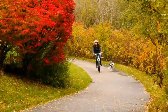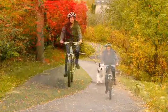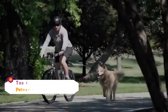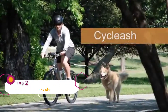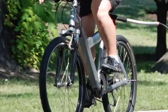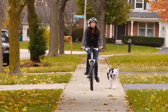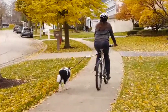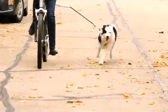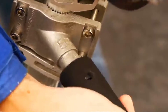You lead an active lifestyle and like to stay in shape, and you also enjoy spending time with your dog on walks. Now, with the Cycle Leash from Pet Ego, you can do both. The Cycle Leash lets you do what no ordinary leash can — safely bike with your dog. You maintain full control of your bicycle, and your dog gets to enjoy the comfort of the shockless leash.